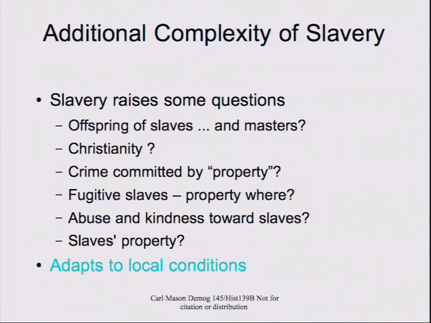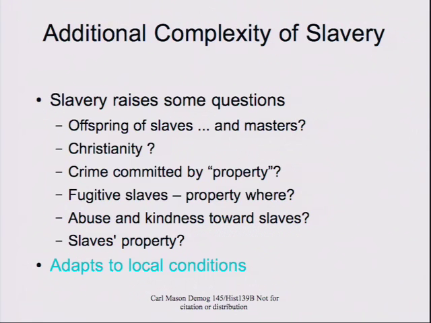Then there's fugitive slaves and actions of abuse. All of it comes down to the same thing, which is that try as slave owners might to equate slaves with animals, slaves are people. And the human dignity and human qualities simply can't be denied. They simply have certain abilities and certain understandings. And inevitably, there are going to be these kinds of complexities. To this, I add another one, which is political and military. Virtually every slave society at some point, in some crisis, winds up arming their slaves in defense. Even the American South at the end of the Civil War did that. And that's another odd, let's say, complexity of slavery.